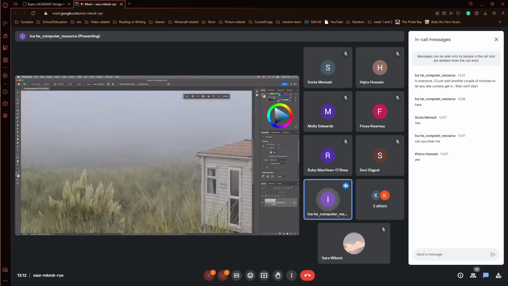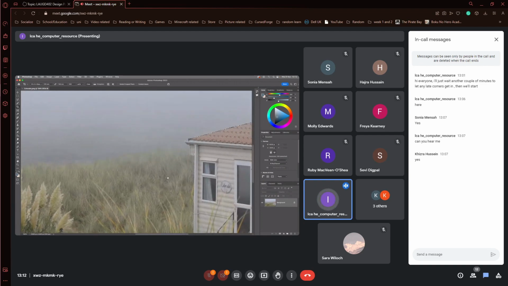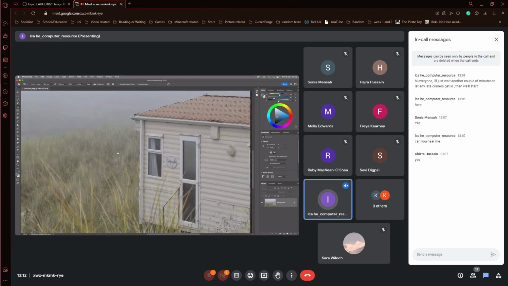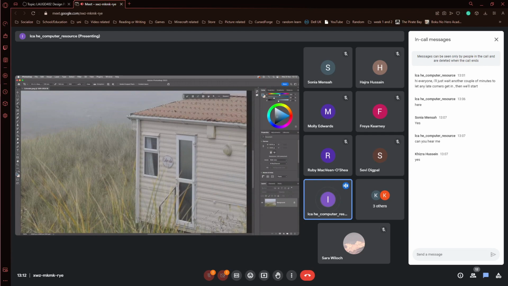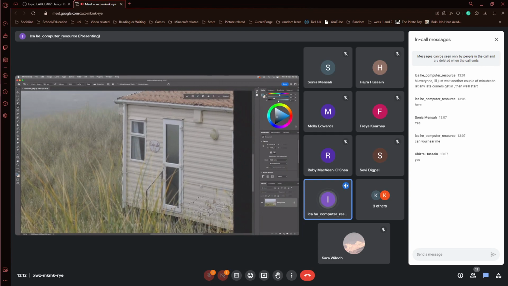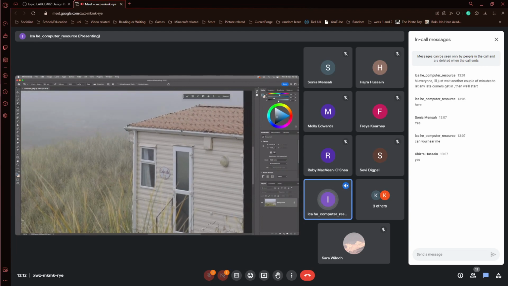When you've got something selected in Photoshop, you will see what is usually referred to as marching ants, a moving line drawn around the edge of what you've got selected. It's done its best to decide what I wanted to select, but it's not done that good of a job, really. It's missed some bits here. The edge is a bit dodgy, but it might be good as a basic starting point selection.